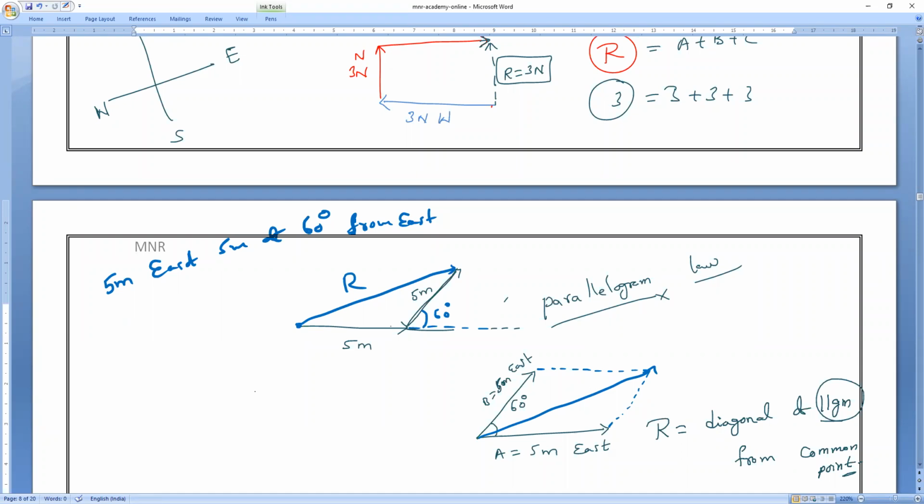Always remember, everybody, this is very important. If two vectors are in the same direction, what is the resultant vector? Suppose one is 3 and the other is 4, then the resultant vector equals 7 meters. If the same two vectors are in opposite directions, one towards the east and one towards the west, then what is the resultant? 1 meter. You should remember that. Understanding, everybody? This is very important. If you understand this, then we will proceed from here.